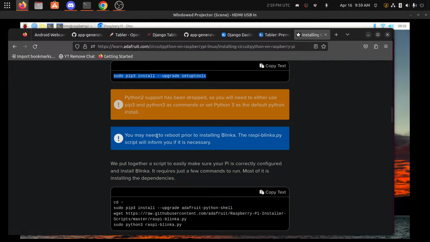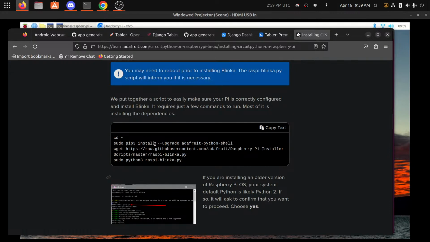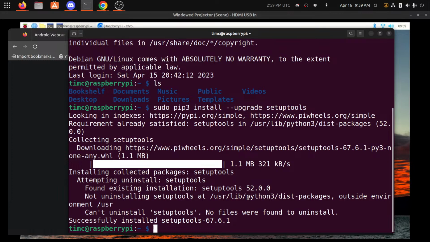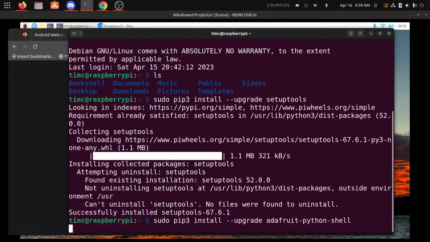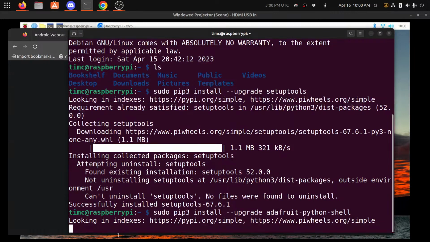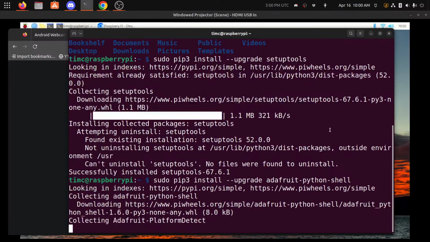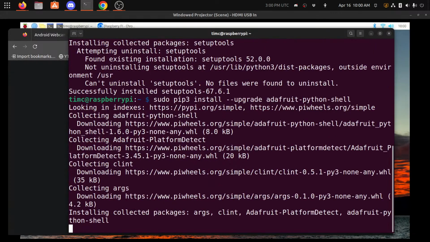Adafruit Python shell? Oh, interesting. This is a bit different than I did last time, I think. Okay, let's give this a try. So I'm already here. I don't think I need this. I've not installed this way before. Last time I installed Blinka, it was just pip install Blinka, and then it ran through a bunch of stuff, there was a page with a bunch of things to do. I wonder if this does those interface things too.